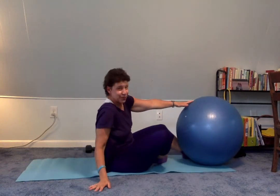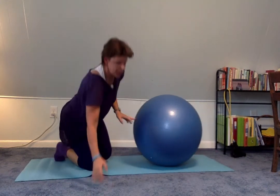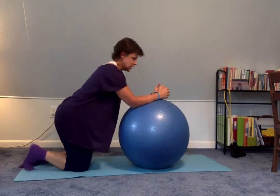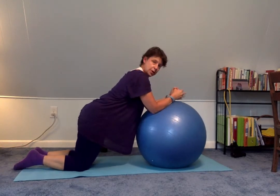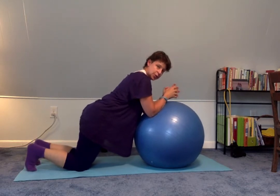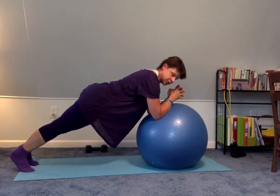The last one, if you choose, is a plank. So you can plank on the ball, which is kind of fun. This is hard though, so try it from your knees first. So you just roll the ball out in front of you. You're on your forearms, nice and strong and stable. Contract your belly. If you'd like, you can try to pull your knees up off the ground and hold that position.